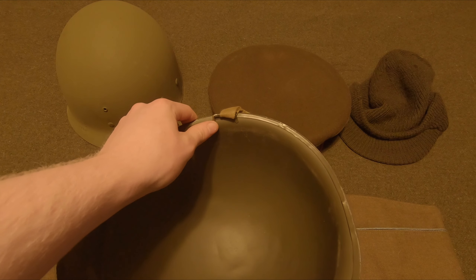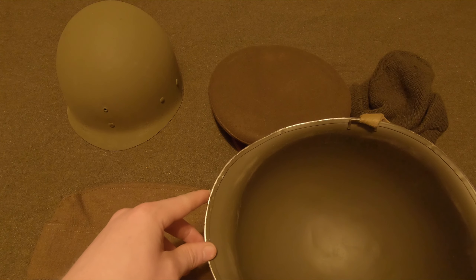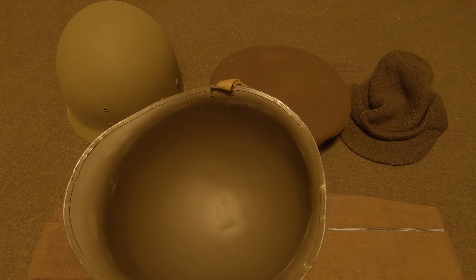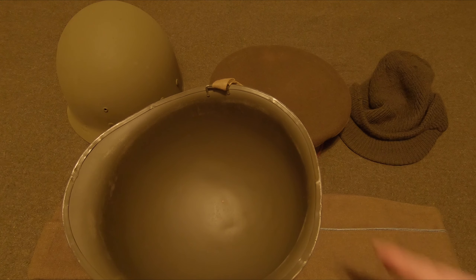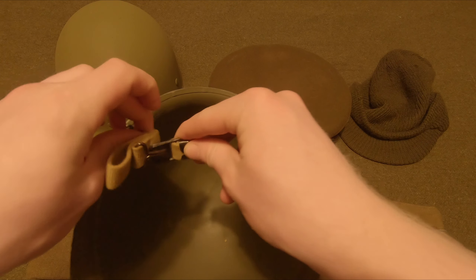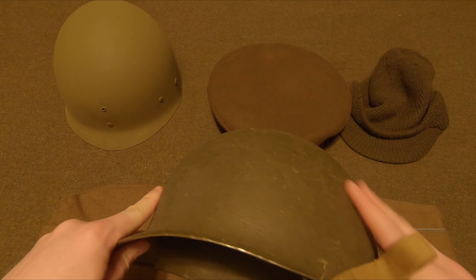The bales on this early version are just welded on and do not swivel — they were later swapped to swivel bales because these tended to snap off. You can also tell an early war helmet by the front seam; a post-war or very late war helmet would have a rear seam. Most soldiers didn't wear the canvas chin strap because of a rumor that if an explosion happened nearby, it would take your head with the helmet as it went flying off, so soldiers kept the strap buckled up at the back.